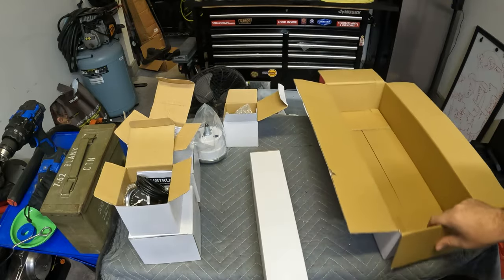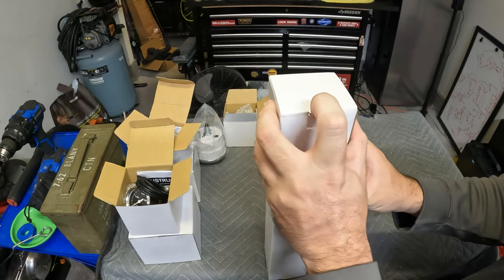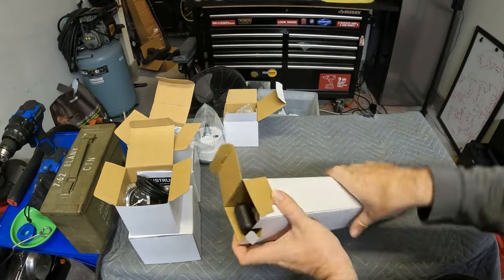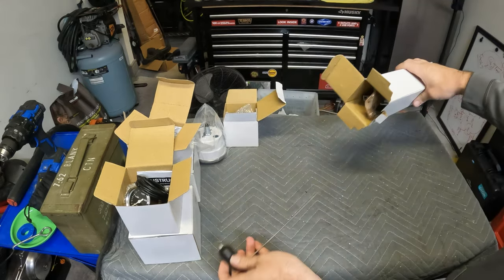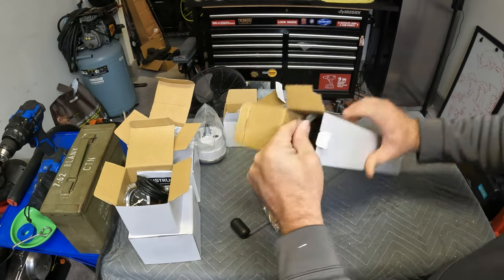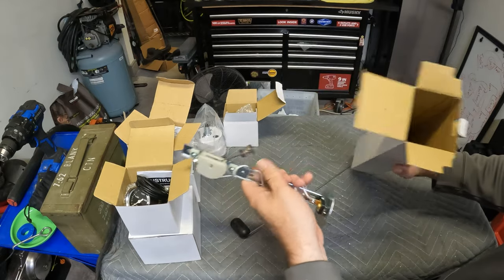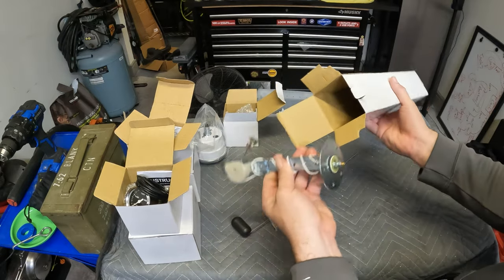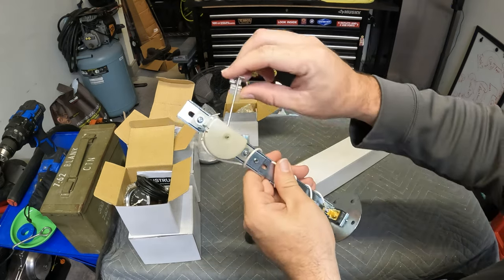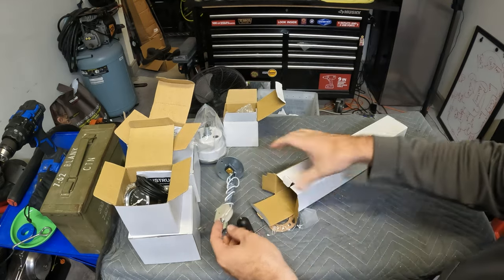And what do we have here? Oh, I hope this isn't what I think it is. Damn, seriously? Another fuel level. Dang it. Man, this one actually feels like better quality than what we put in. Oh, this is much better quality. Wow. Kind of makes me want to pull the one that we installed out of the tank and use this one. This one's heavy as shit.